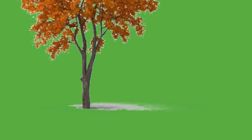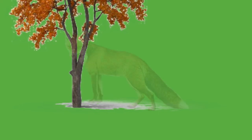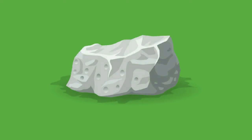The island fox, though considered a near-threatened species throughout the world, is becoming increasingly endangered in its endemic environment of the California Channel Islands. A population on an island is smaller than those on the mainland because of limited resources like space, food, and shelter. Island populations, therefore, are highly susceptible to external threats ranging from introduced predatory species and humans to extreme weather. On the California Channel Islands, it was found that the population of the island fox was so low due to an outbreak of canine distemper virus from 1999 to 2000, as well as predation by non-native golden eagles. Since 1993, the eagles have caused the population to decline by as much as 95%.